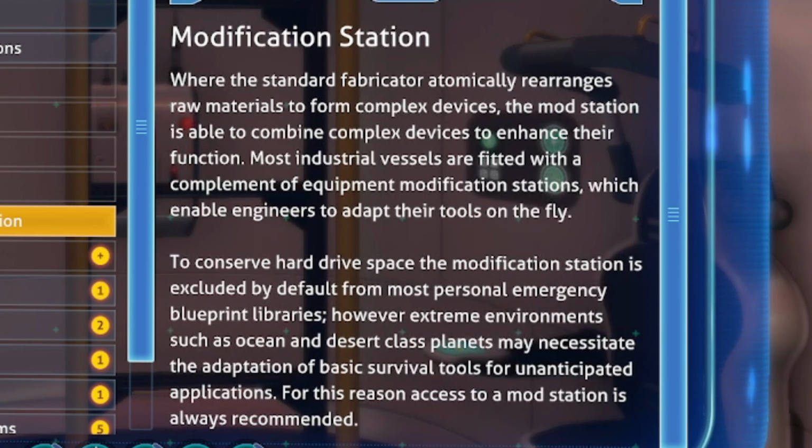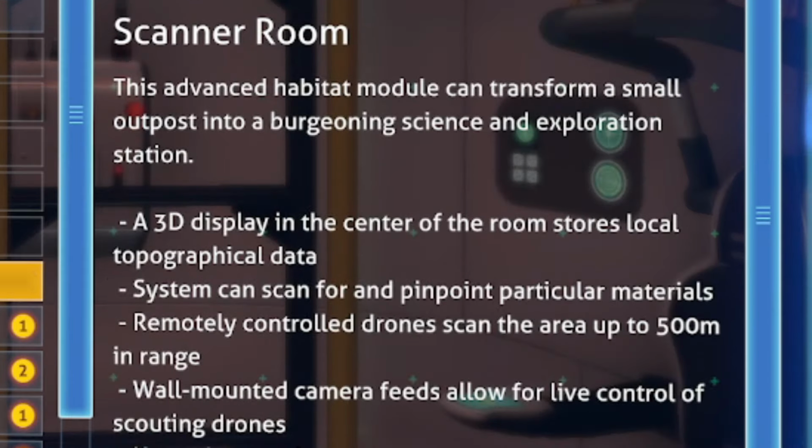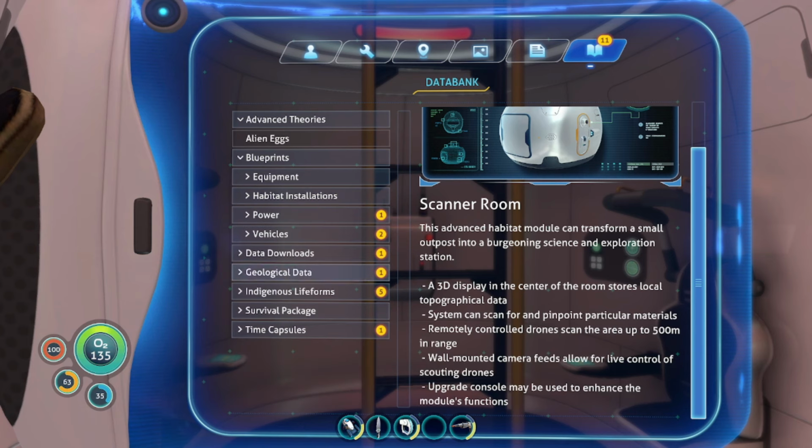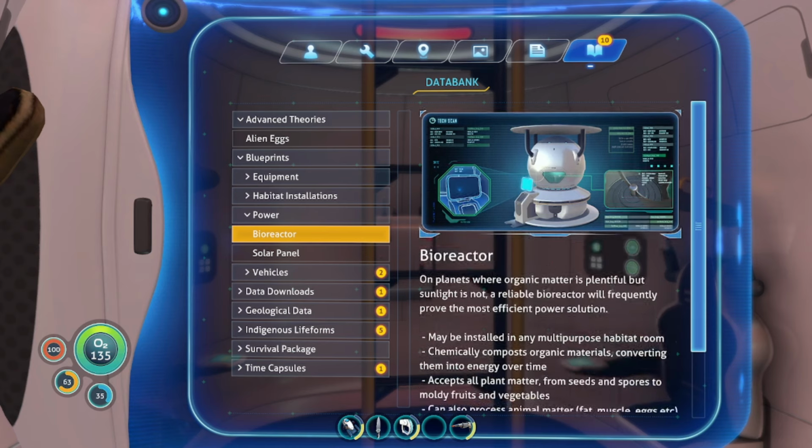Modification station, where the standard fabricator atomically, I almost said automatically, I'm not dyslexic, I swear, rearranges raw materials to form complex devices. The mod station is able to combine complex devices to enhance their function. Scanner room. This advanced habitat module can transform a small outpost into a burgeoning science and exploration station. A 3D display in the center of the room stores local topographical data. Okay, so that's stuff for when I build a base. Now, I don't know when I'm gonna do that. I doubt I'm gonna start this episode. I don't even know if I have the habitat builder.